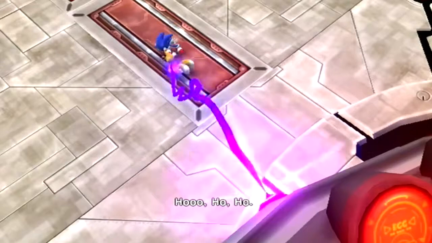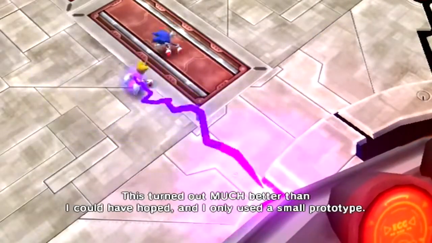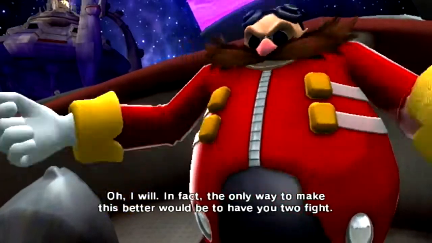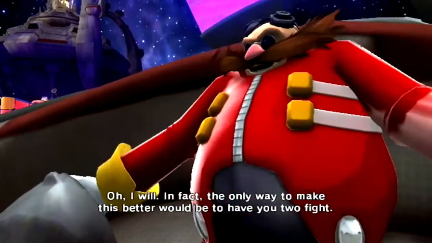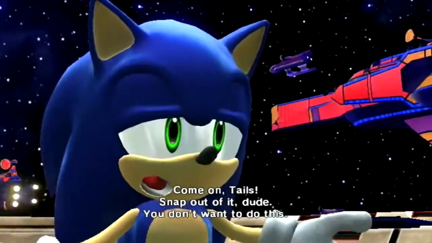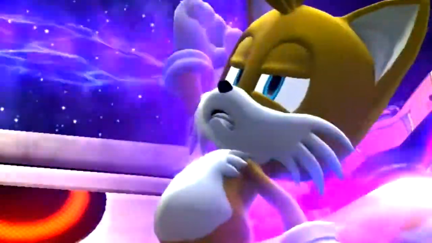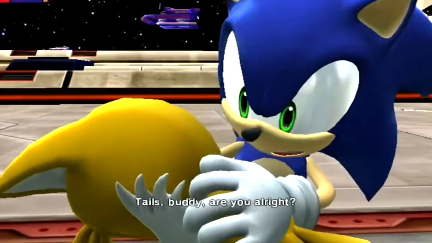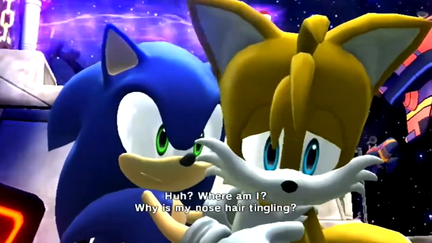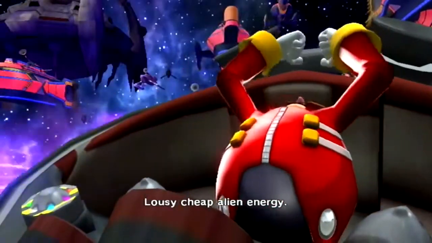It's official, Tails is faster than Sonic. Just jump over him! And I only used a small prototype. Enjoy it while you can. Oh, I will. In fact, the only way to make this better would be to have you two. Oh, we getting a boss. Mortal Kombat! Dun, dun, dun, dun. You getting a boss fight with Tails? No. Kinda wanted to beat Tails up. After all the shit he gives you. I'd rather be up Charmy than Tails. Lousy, cheap alien energy.